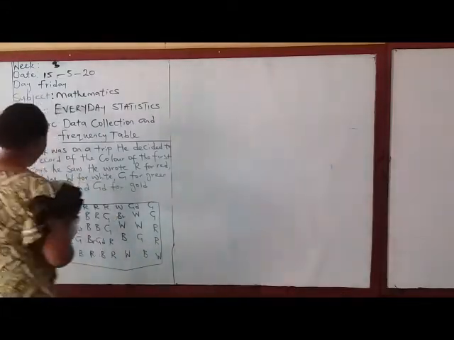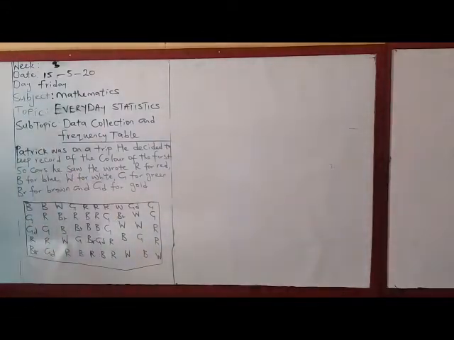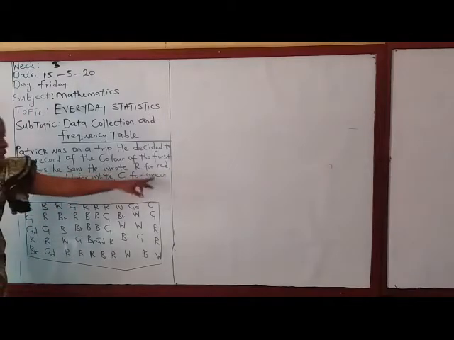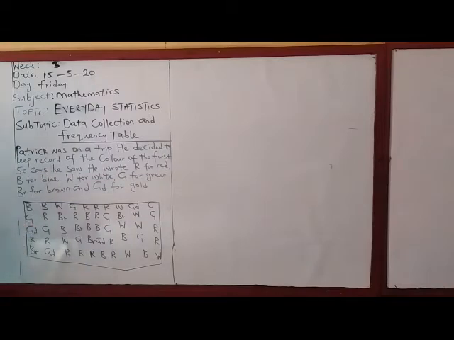Okay, so this is how Mr. Patrick recorded all the colors of the cars he saw, the first 50. If you count it, you see that there are 50 here. Remember, he said he will keep record of the colors of the first 50 cars he saw. So this is how he recorded it in his exercise book. That means this B here, if you see B, B stands for what? Blue. G stands for what? Green. GD stands for what? Gold.